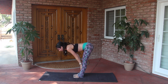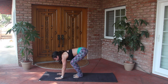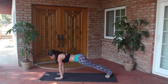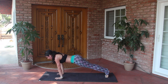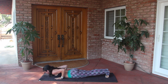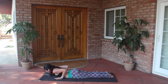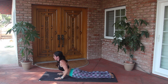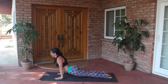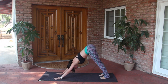Inhale, find your flat back. Half lift. Exhale, plant your palms and step back to the top of a high plank. From here, shift yourself forward half an inch, hug the elbows in and lower yourself all the way to your belly. Release the toes. Deep inhale, peel your heart and chest for cobra pose, upward facing dog. And exhale, roll over the toes back into downward facing dog.